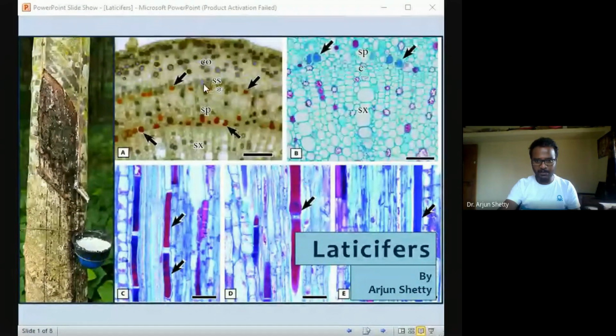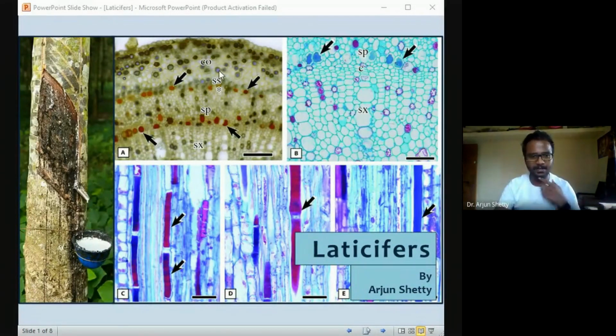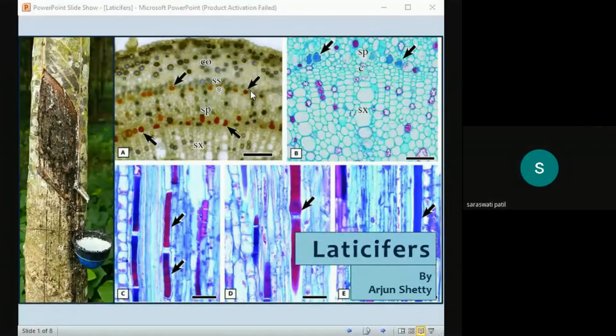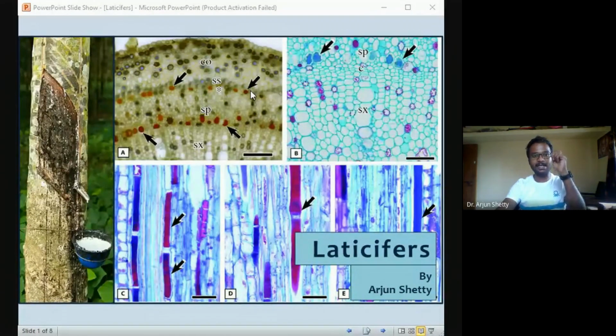Can you all see the gray colored cells? 1, 2, 3. Gray colored cells are the starch sheath. And the next, can you all see this one? Which one? The golden colored circles. So these are laticifer cells or latex cells. In laticifers, we have different types of latex cells, latex tubes, latex vessels. Okay, we'll explain these as and when we proceed with the class. And SP stands for secondary phloem, and SX stands for secondary xylem. Don't get confused with that.